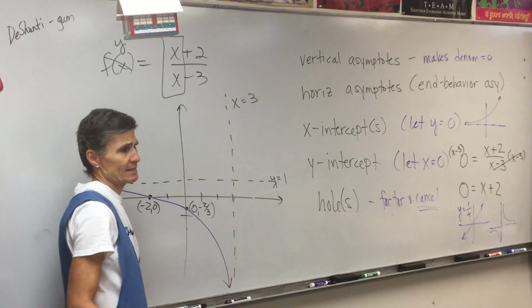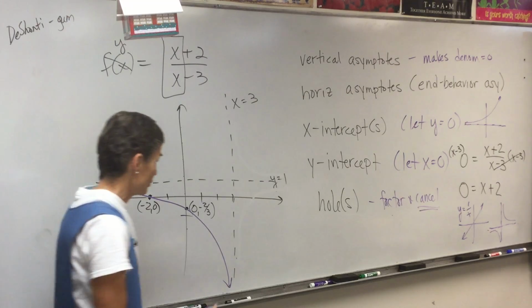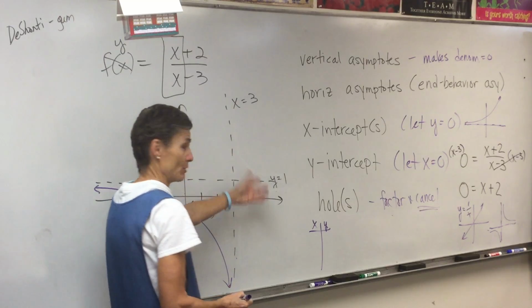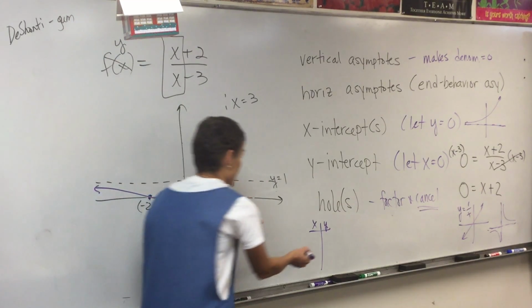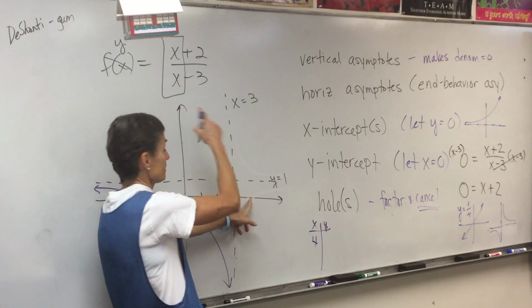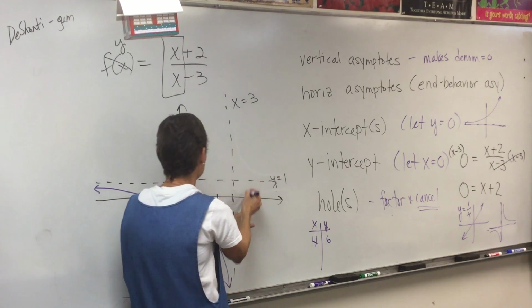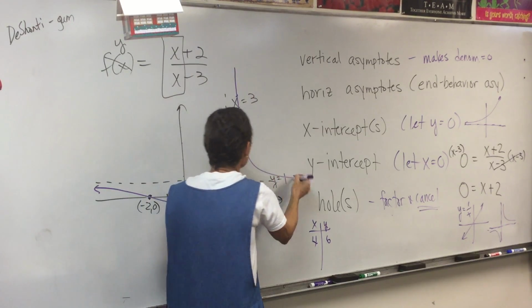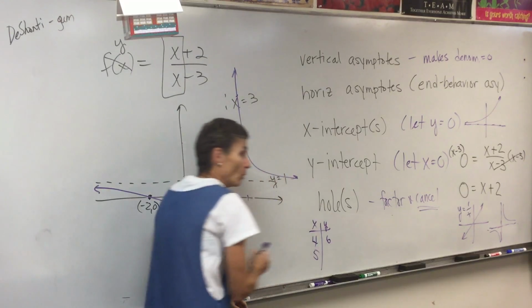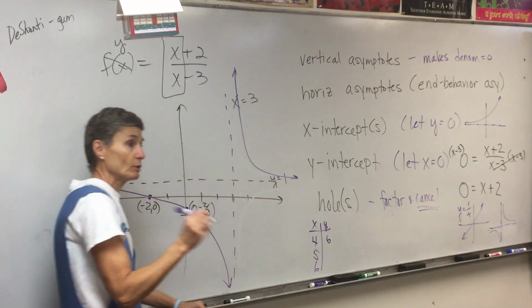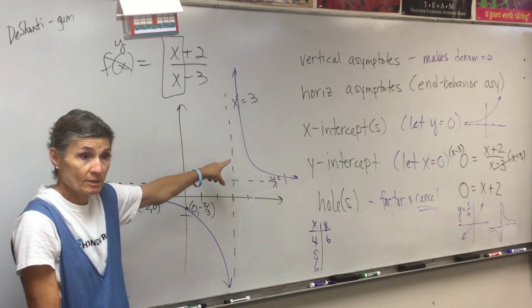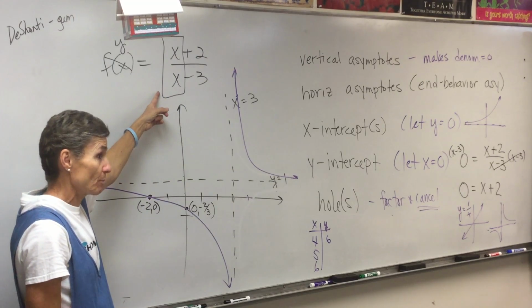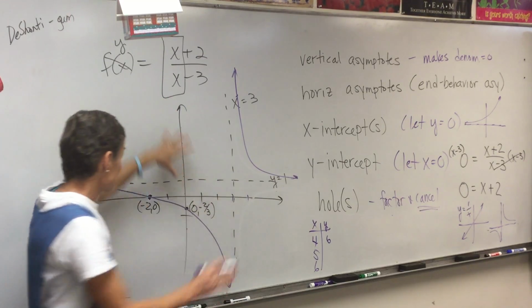Well, let's say it's still not making sense to you. Then what you're going to do is set up a T-chart. And you're going to say, Mrs. Ford, I don't know what's going on out here. So I'm going to let x be 4, and I'm going to plug it in, and I'm going to get 6. So I'm going to plot the point (4, 6). And maybe that will give you enough information. If it doesn't, then you'll plot another point, and another one, and you'll keep plotting until you figure out that's what it looks like. But I'm telling you, it's a version of the reciprocal function. It's going to have that shape. Now, sometimes they're here.